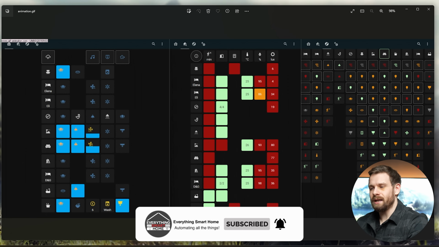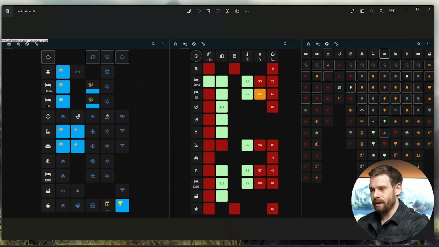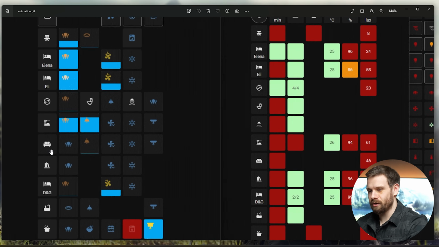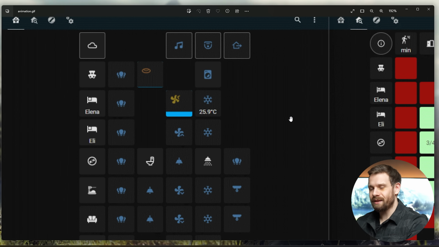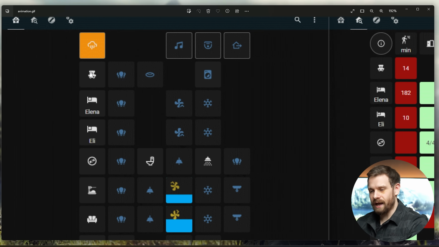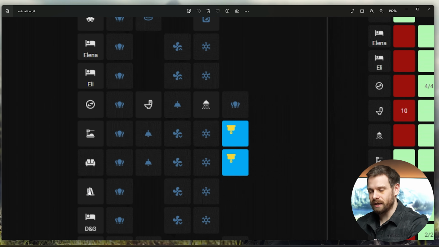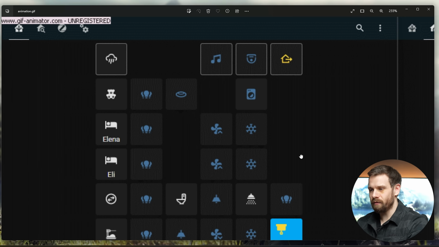And basically he has removed all the pages from his dashboards apart from these 3 pages that are on tabs up at the top. Let's take a look at the first one over here. What I think is happening here is essentially he's laid everything out into a grid. On the left hand side, I believe these are the rooms of his house, and then the top column is sort of the devices and sensors that he has an overview of.